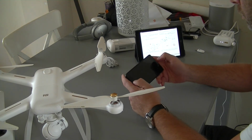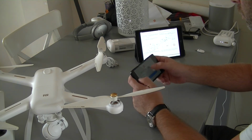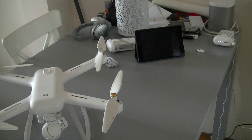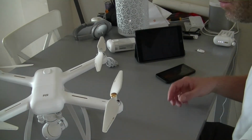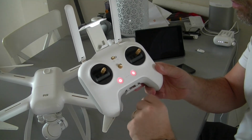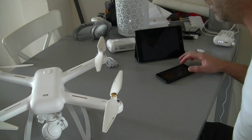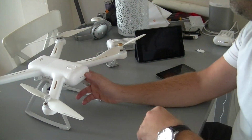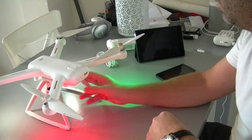You have to create an account on the Xiaomi website to log on using the application. First you will see a beginner's manual, just a few steps when you turn on the application. Just walk through them, it's very easy, and then you can turn on the remote. Just one short click, then one longer click, and the remote will turn on. The same procedure goes for the drone itself. Just one short click and then hold the button longer, and then it will turn on.